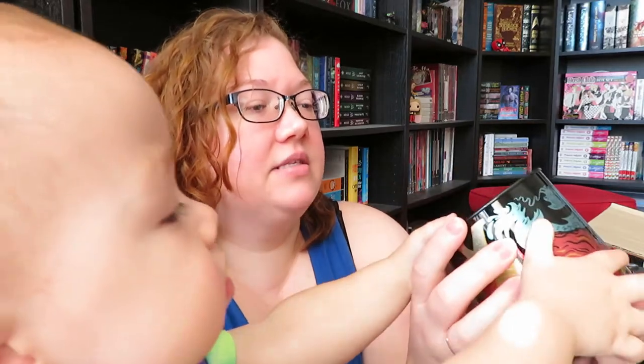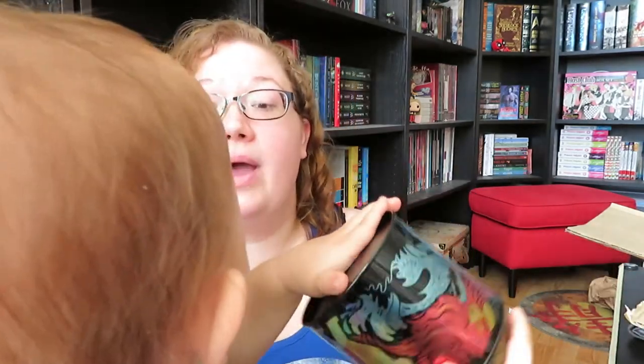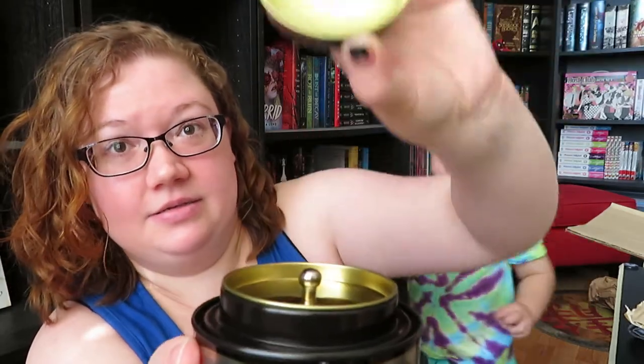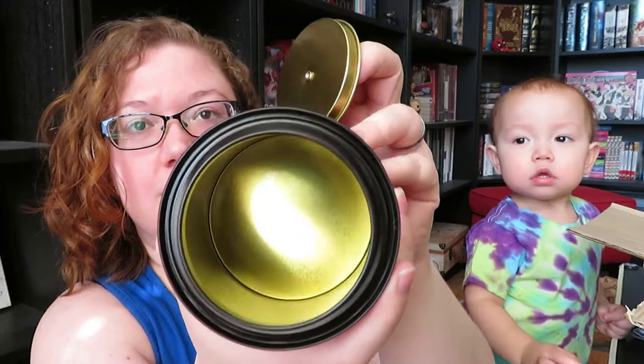And it says, 'All the elements — earth, fire, water, air — have their own creatures.' So it has two different lids. I knew what this was as soon as I saw it because it definitely reminds me of the tea tins we had — I don't know exactly what kind of tea my parents-in-law would get, but when they were living with us we had some tea tins because they had tea in them. Like a phoenix and different types of mythological animals on there, and it is very pretty.